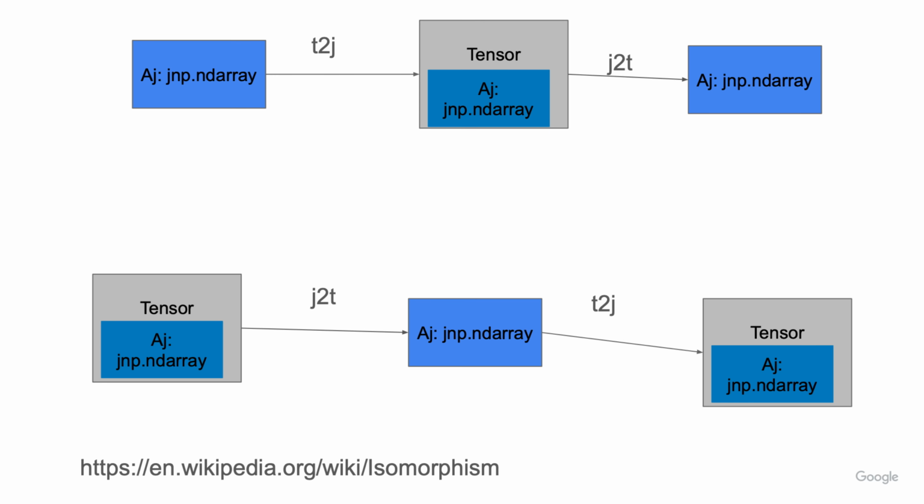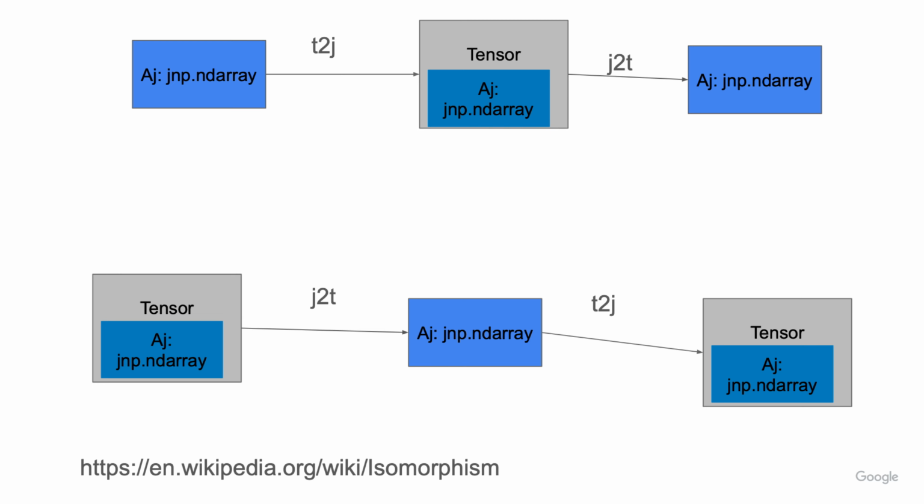And here's also a little bit of magic: this tensor that wraps the jnp array, we can have two functions. I name them t2j and j2t, doesn't matter. But it's very obvious that those are two functions. If you take a JAX array, you wrap it into a tensor, and then you unwrap it, you get the same JAX array back, right? That's kind of obvious. And the tensor the same way. If you get the JAX array out of it, and you wrap it again, you will get a tensor with a different ID actually, but the same values inside.